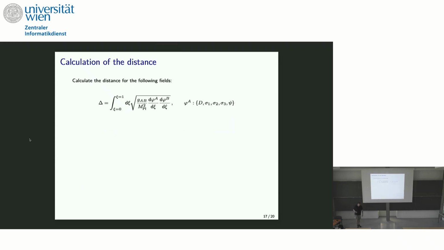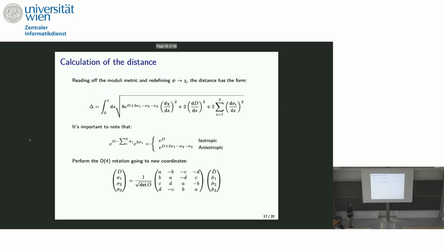So I showed you before the effective theory that we had. We started with the saxionic part, which was the 4-dimensional dilaton and 3 moduli, which describe the sizes of the internal space. And we added an open string modulus. Okay? So we know the metric of our moduli space. This is the point, and we can go and measure the distance. So we write down the metric, and we see, for example, it has this form.